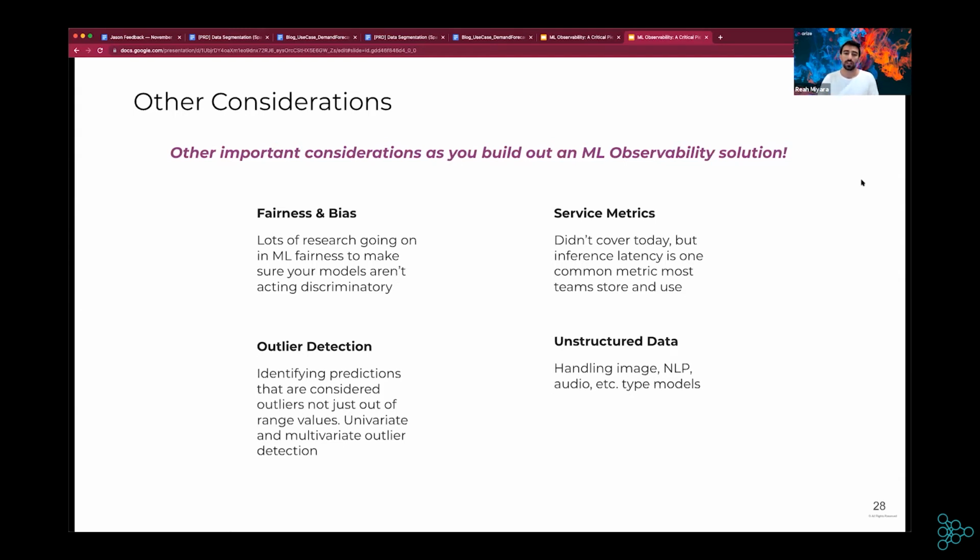There's a whole outlier detection section of this: are your predictions that are considered outliers not just out of range, but are they multivariate? Do you have multivariate outlier detection as well?